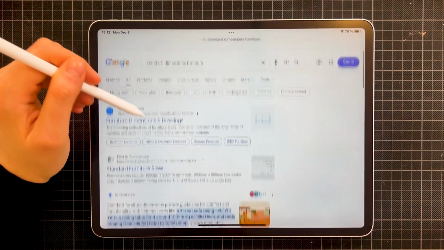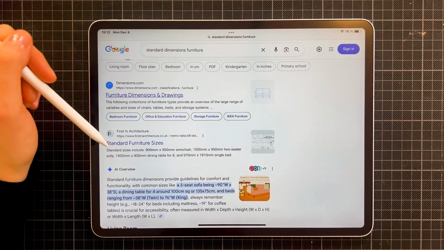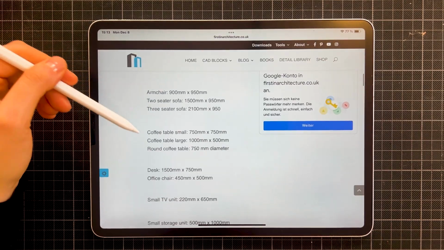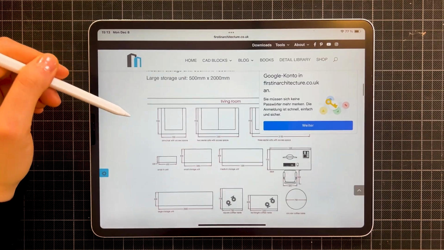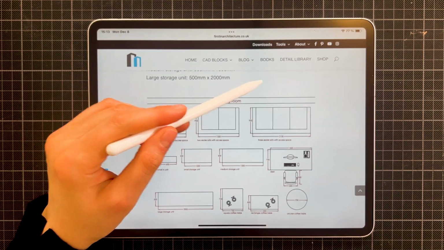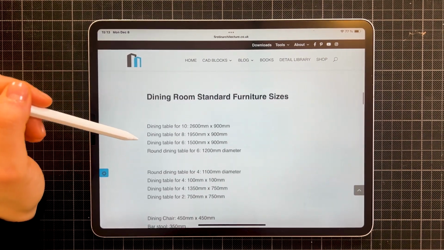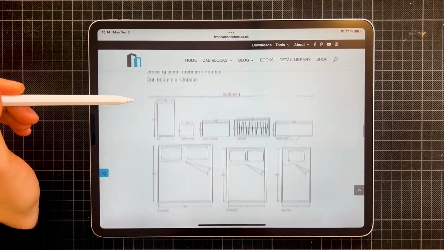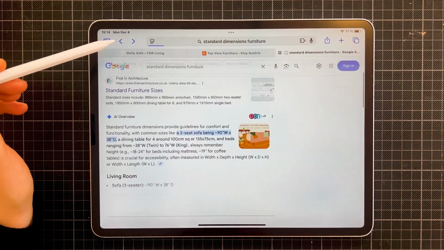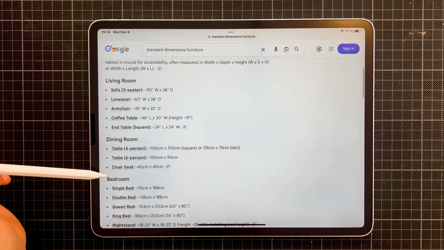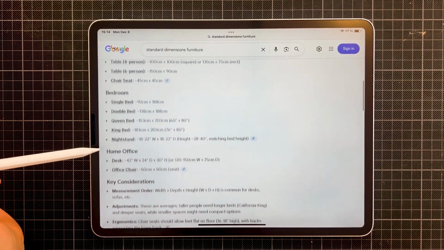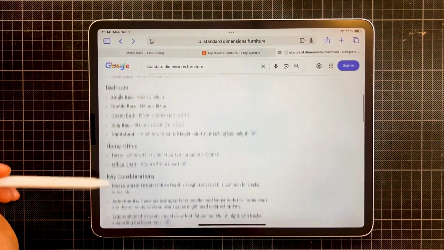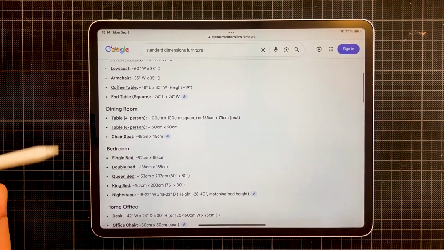Most furniture producers work around standard dimensions. Some deviate a couple of centimeters from the standards, but they are all around there. And by the way, the standard dimensions also vary slightly from country to country and from zone to zone. For example, I've seen that Holland has standard dimensions that are a little bit bigger than other countries. I don't know if this has to do with the fact that people are a little bit above average taller in Holland.